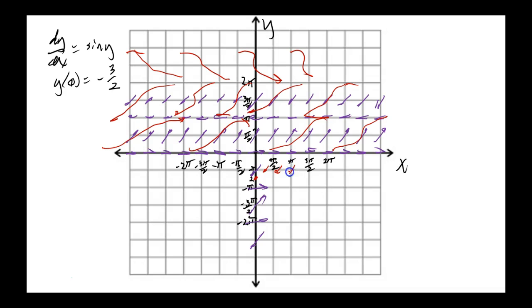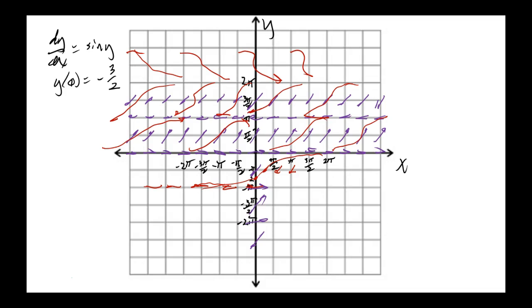All along here, these are going like this. All down here, I've got the arrows going the wrong way. They're going like this. There's zero slope. It doesn't matter. Zero slope. So this is the curve that is a part of. Okay? That's heading in this direction. The slope is negative here. So that's the one.